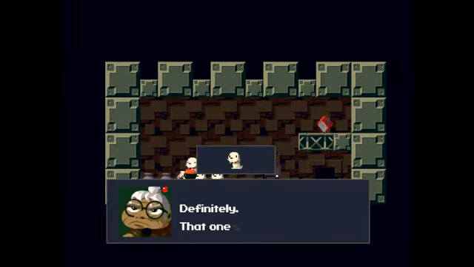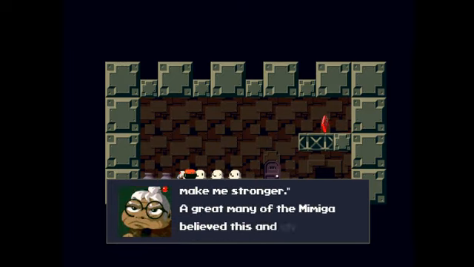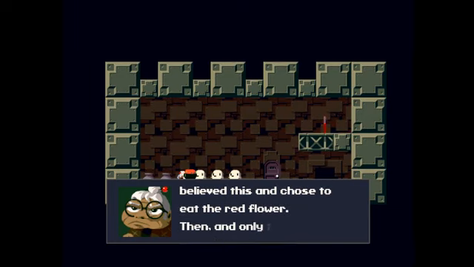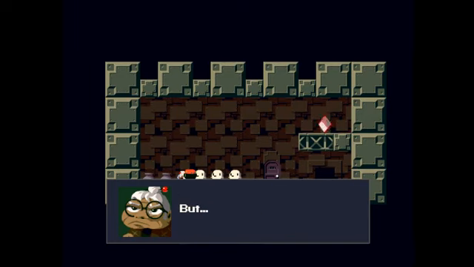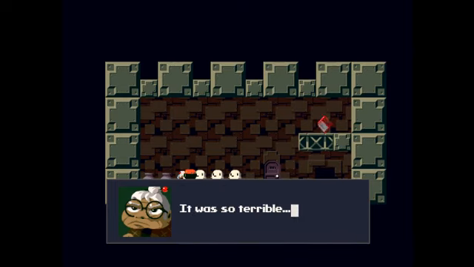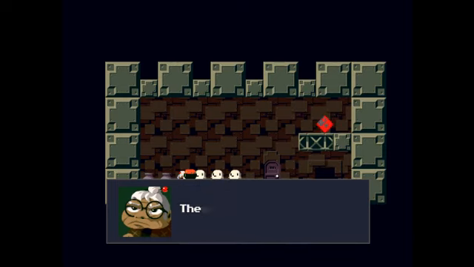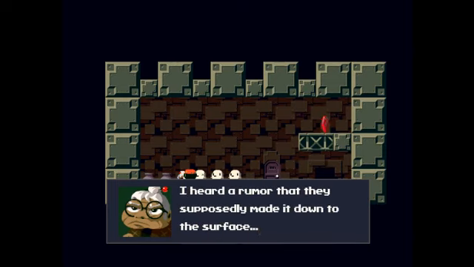The good part about taking all the dogs back to Jenka is that she gives you a considerable amount of backstory and reasons why the red flower is so sought after. It explains quite a bit, and for that, I'll give the area itself credit, because even if it isn't so much fun to play through, it's very informative.